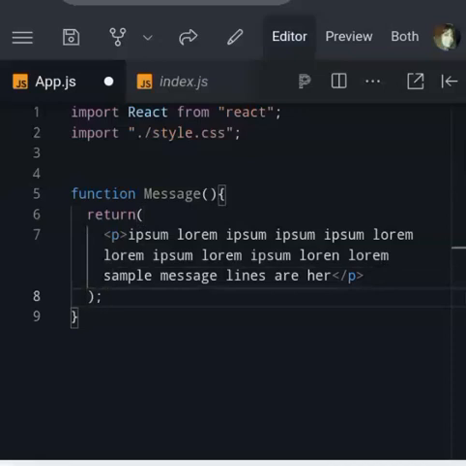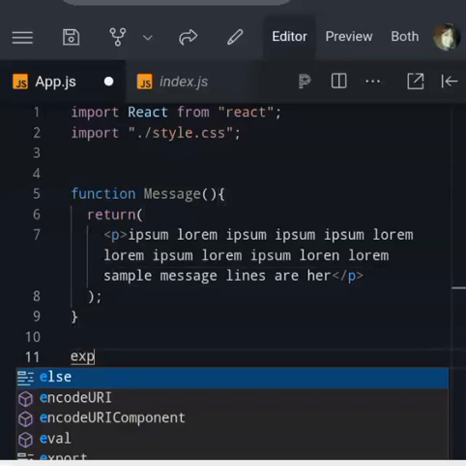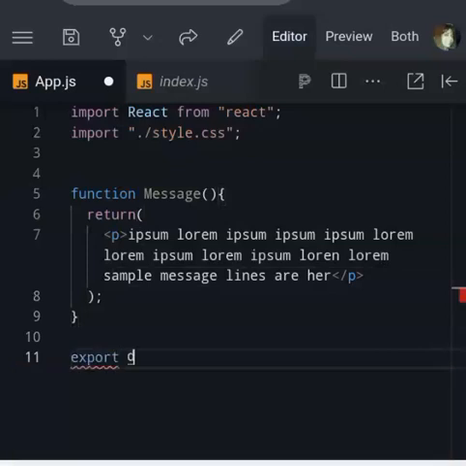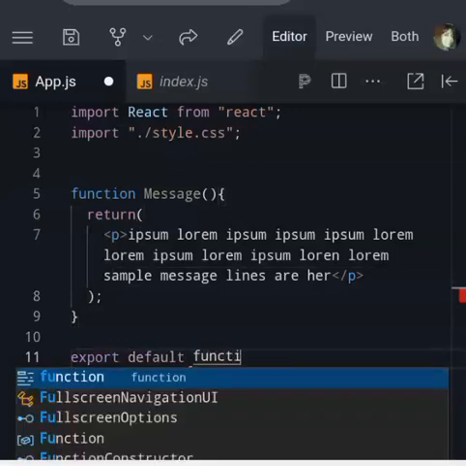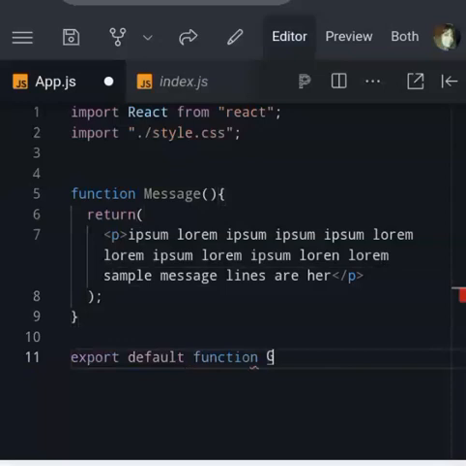So next one I want to make, because the idea is I want to show some message on the screen, on my app. So this is the lengthy paragraph message. Now I want to make the parent app component, and I call it like function Congratulations, or function whatever, it can be Congratulations or Congrats. That's totally up to your creativity, but that has to start with a capital letter. So I call it Congrats. So that's the name of my main component or the parent component, Congrats.